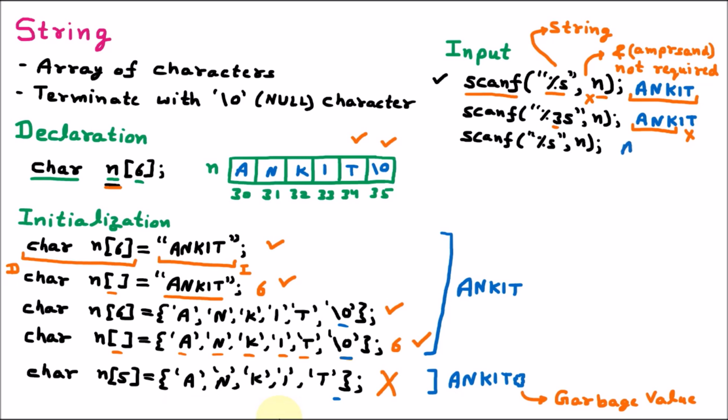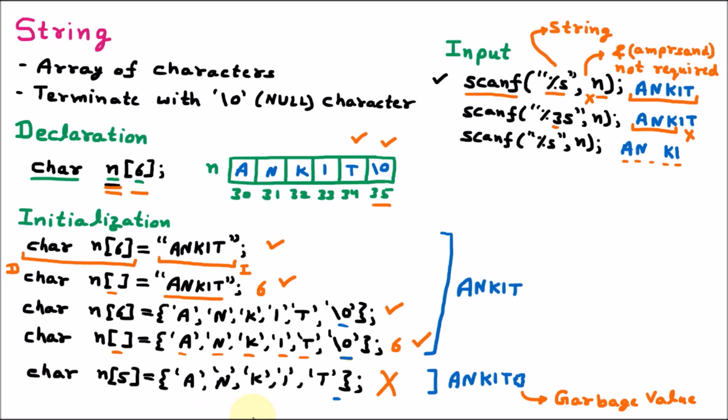Let's say I am saying "an", then I am giving one space here, and afterward I am saying "ki". We know that we have declared the array whose size is 6. That means 1 will be for the null character and we can store 5 values. Here we know that space is also counted as a value. So "an ki" has 5 characters. As per our assumption, that should be saved. But no, this will not be saved as it is.